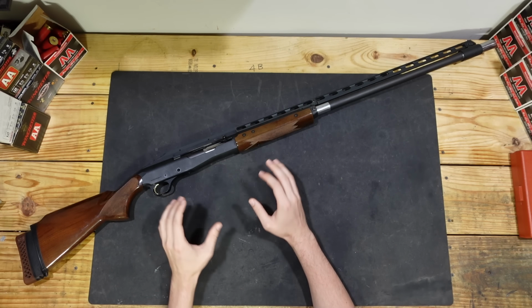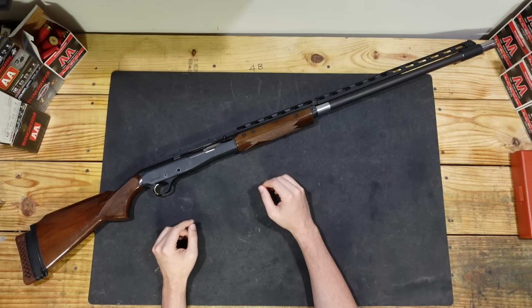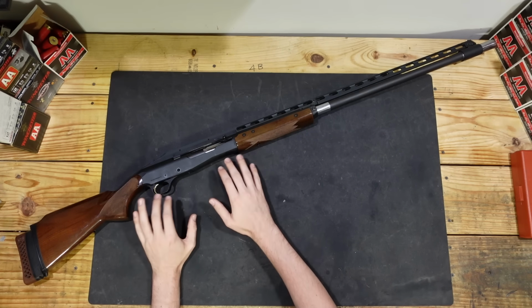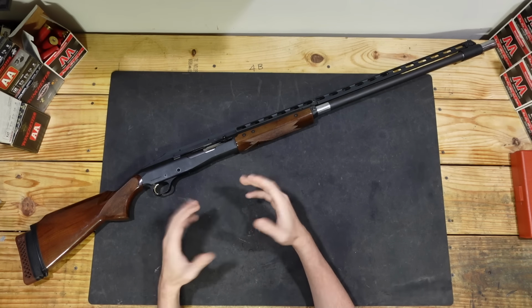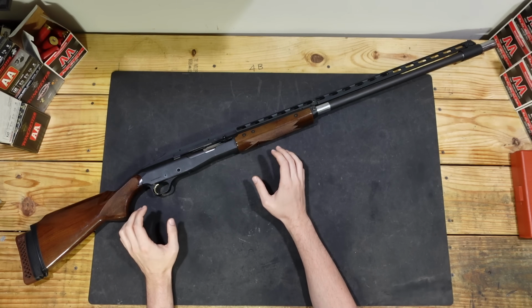And I know a lot of people like to complain about this gun and say, well, of course it recoils light. It's a 9.5-pound gun. True, but it recoils disproportionately light because the system in it does work. And again, we'll get more into that later, but I did want to address that that's what Browning's gimmick with this shotgun was: the recoil is actually quite light.